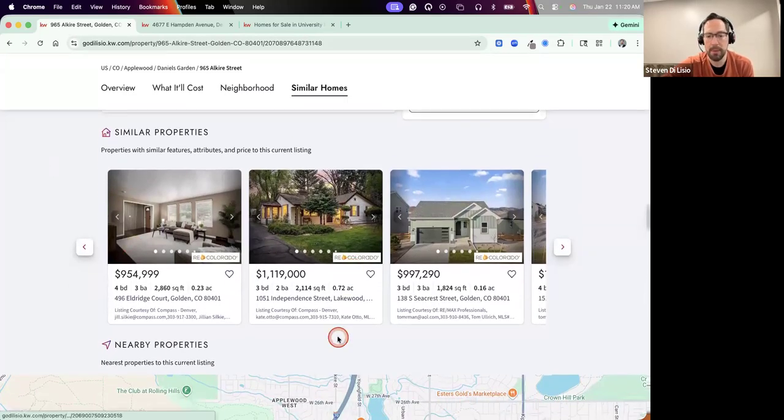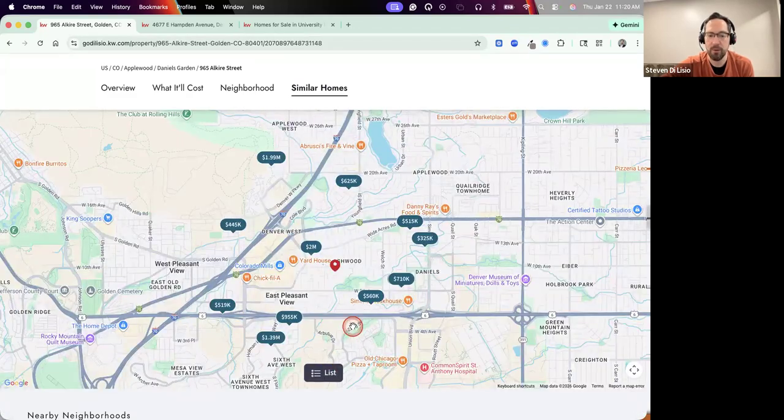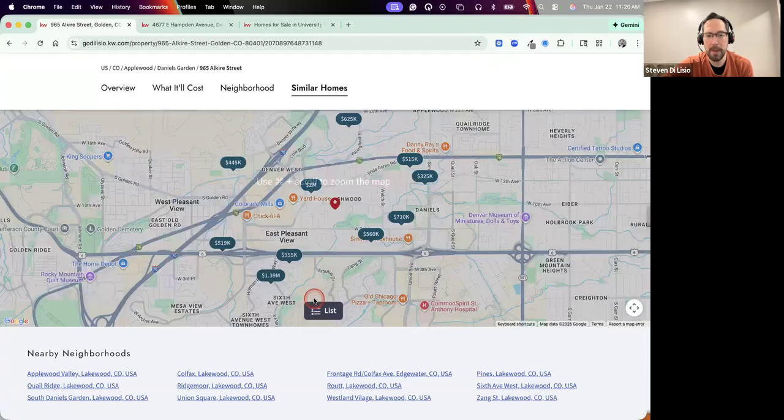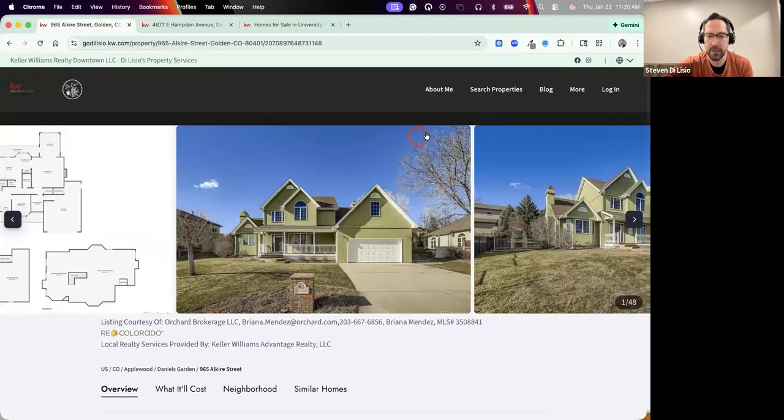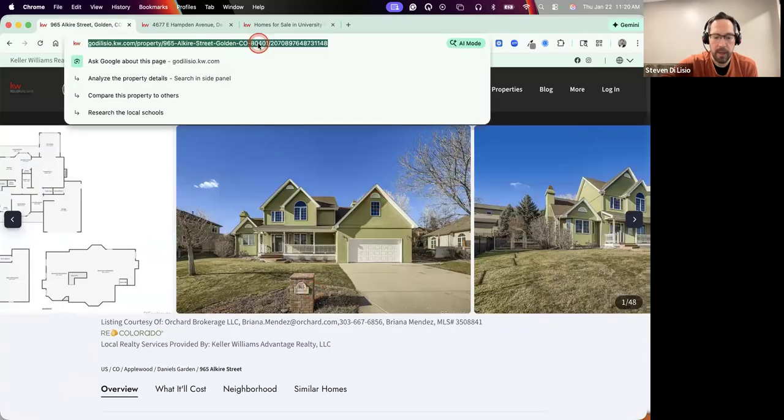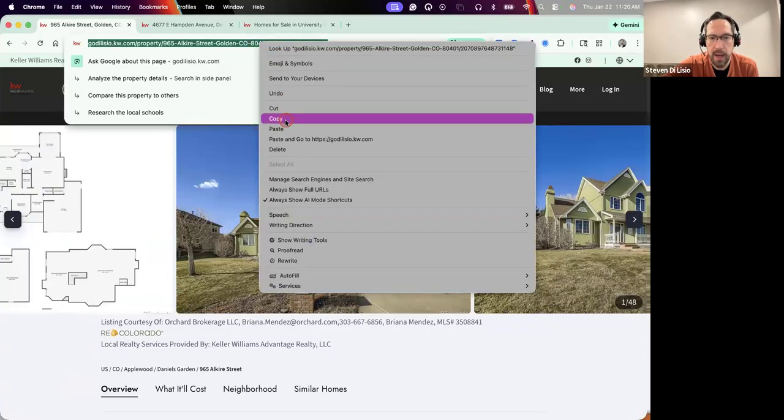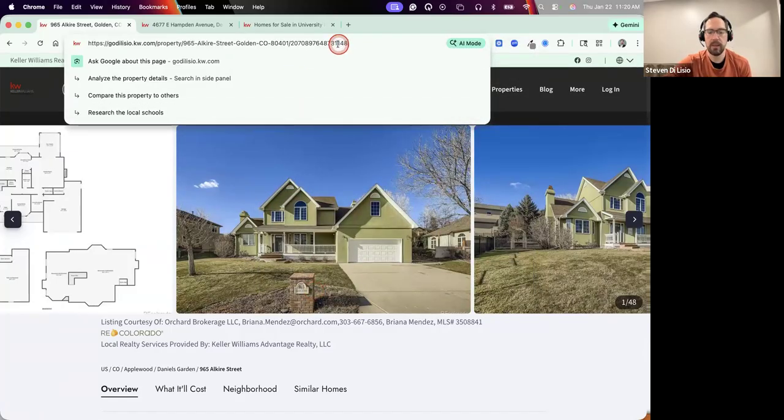And of course, we have some similar properties in here and then a full map of properties around there. And I'm showing this all to y'all because this is what you want to share when you want to share your listing with other people. You're going to just come up here and copy the link up here at the top, copy, and then you're going to paste it to wherever you want it to be. And that might be on social media. You might build an email to send through Command that links to your property just with this same exact link. You might build it into a text message so that you can text message it to people and they can click the link there. There are so many options to get this listing or any listing in front of other people, just knowing how to get to this property page that you don't have to do much work for.